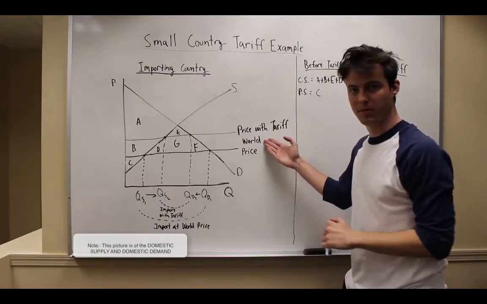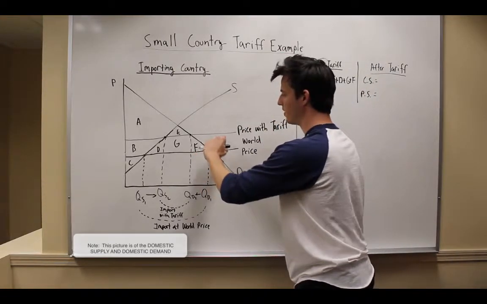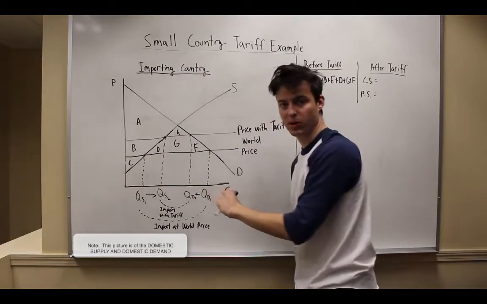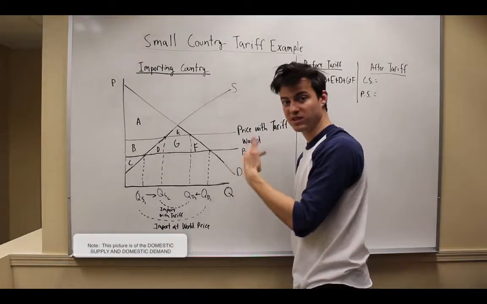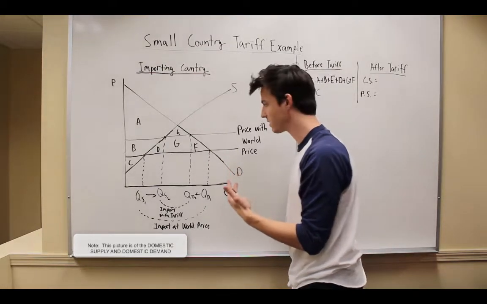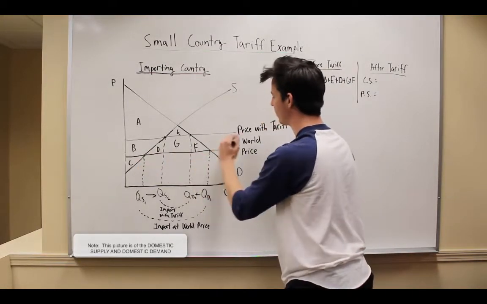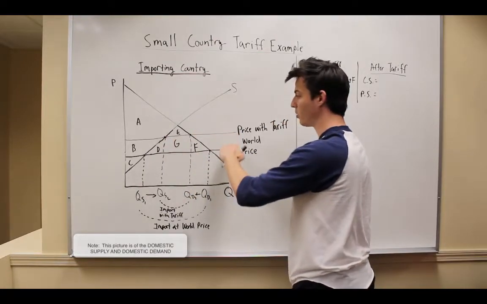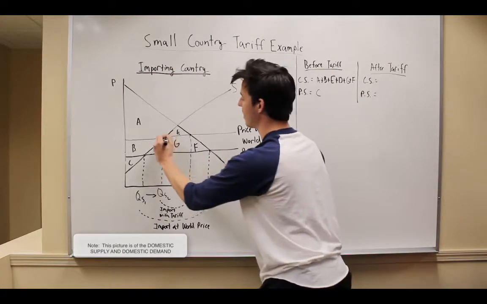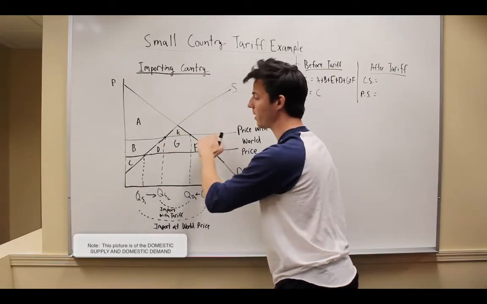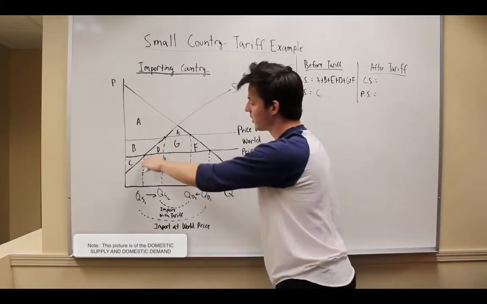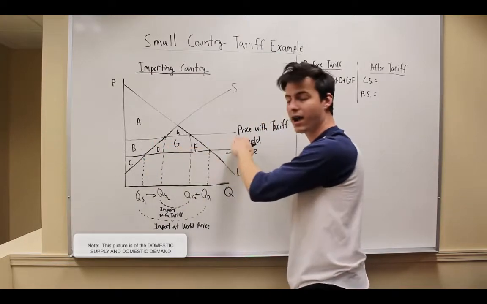And now we have our tariff implemented. So essentially, this area between our world price and our price with the tariff is going to change our producer and consumer surplus. And it's also going to impact government revenue because a tariff is a tax, which means the government is earning some revenue off of the new higher price. So as we can see here, at this new price line, we want to look at the area below the price and above the supply line to find our new producer surplus. So that area below our price and above our supply line is going to be areas C and B now. Producers are gaining due to a higher price.